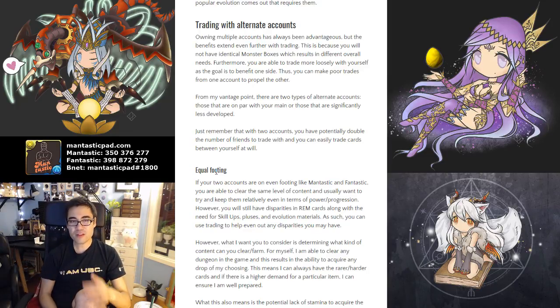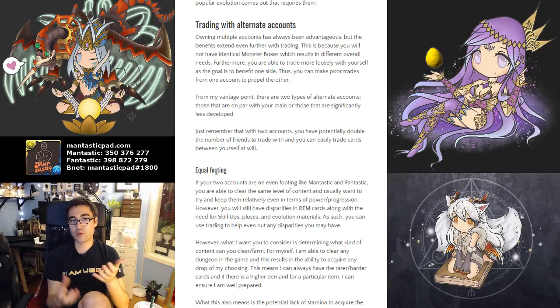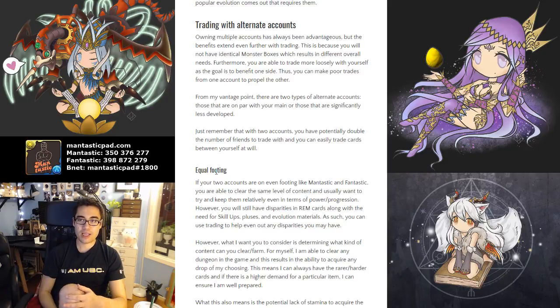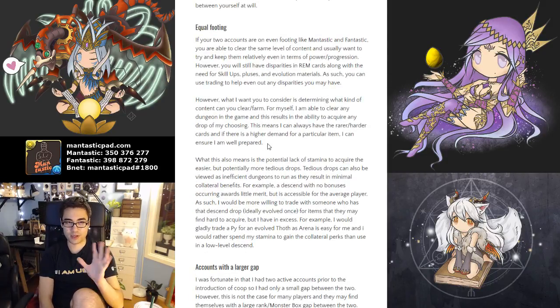So from my vantage point, there are two types of alternate accounts. Basically, one type of alternate account is more on par with your own current main account, such as my Mantastic and Fantastic account. They're relatively on even footing. They clear similar amounts of content. But the other type of alternate account is a newer one. So let's say I have a Mantastic account and I created a brand new account a couple months ago. That brand new account is going to have so much catching up to do. So it's kind of a matter of just piggybacking your way along. So I'm going to explain how you can maximize it when you have those two types of different accounts.